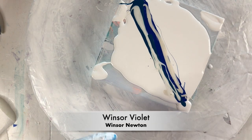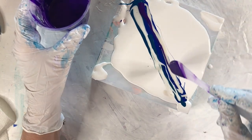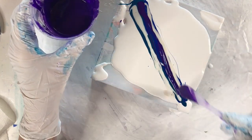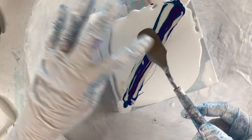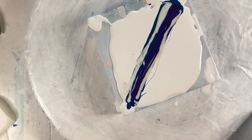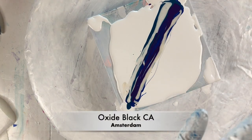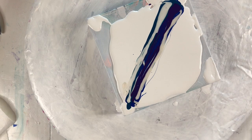Okay, so now this is Zinsser Violet. Okay, I've got two cell activators, and I'm going to use this to add the cell activator to, and then I'm going to swipe. I've got white and black. The black is Amsterdam Oxide Black, and the white is Zinsser Newton Titanium White.